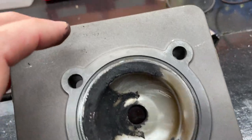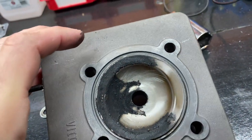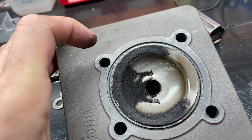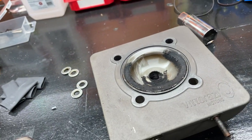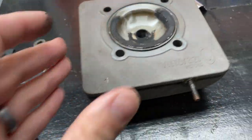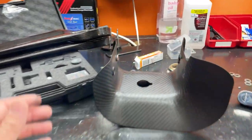And this, I've always had this much carbon buildup. Every 50 hours or something like that, I get about that much. It doesn't seem to do anything. I've cleaned it before, but I'm honestly just gonna break off the major stuff and leave it the way it is. But that's where we're at so far. Nothing major. Oh, spark plug.